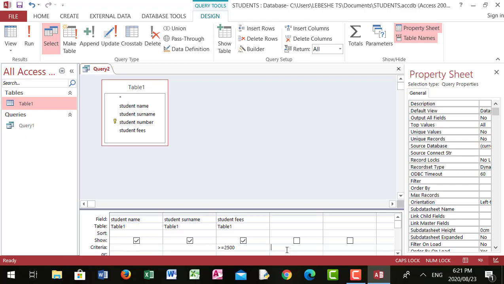As you can see, I've typed in a mathematical operator because I need information of all the students with fees which are less than or equal to 2500. So I'm going to run this query with the run button up there, as we learned during our previous tutorial. I'm going to click it now.